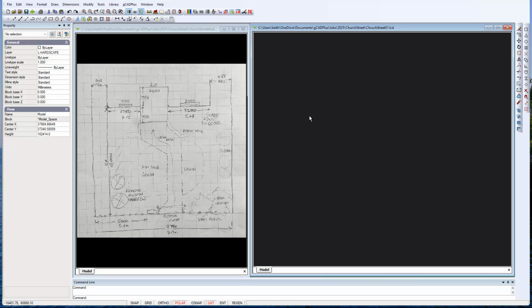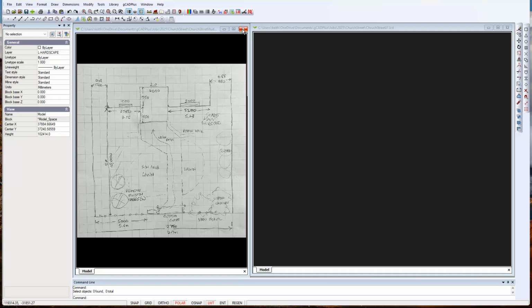Everything to do with this particular job is in our OneDrive folder under Documents, and it's going to be automatically backed up as we work on it. We should be able to recreate in this right-hand panel the design, the base plan for the design. Now that's taken a lot longer to describe than to do.